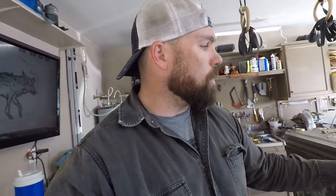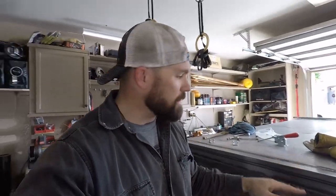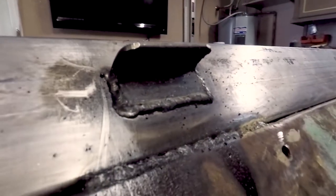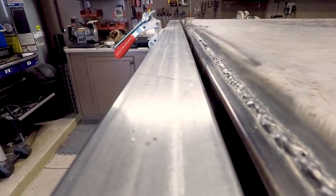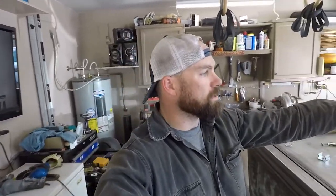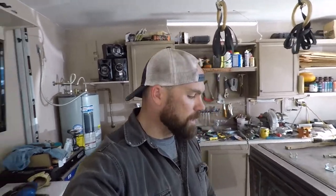One other thing: it's 1-inch square tubing, 16 gauge thickness on the wall there. And you can see here that it's already deflected a little bit at this center point. So I think what I'm going to do is take some angle iron and mount a piece on the inside so that it sticks out and provides support on the midpoint, to alleviate any up and down flexion in that metal while you're running down the road, so that it doesn't over time just bow out, which is what I'm sure it will do. We have that intermediate support in the middle there. It's a 1x3, should give me plenty of stability. There shouldn't be any deflection there, but on the end points, I think that'll help out. So that's what I've got to do to make that happen.